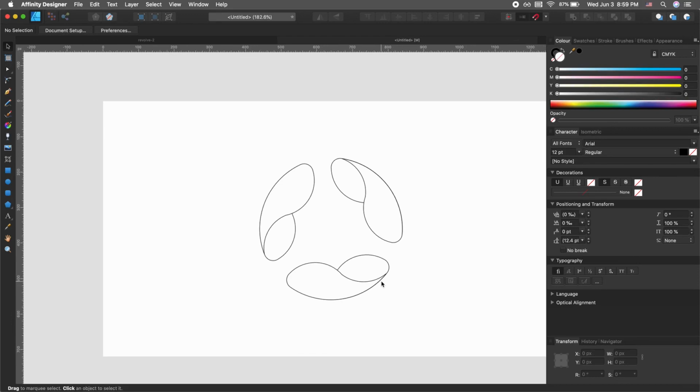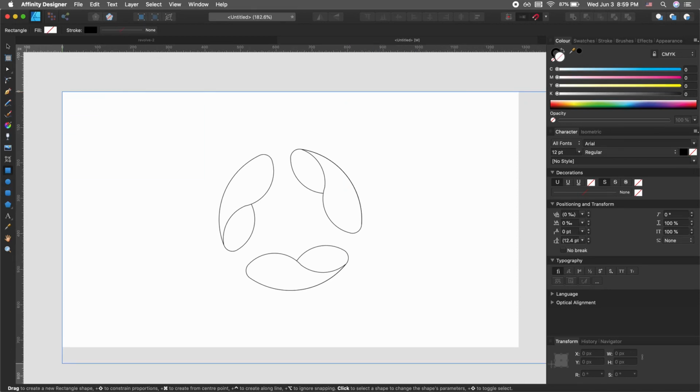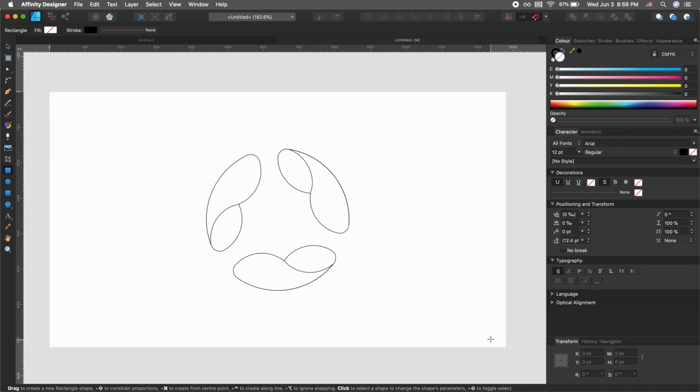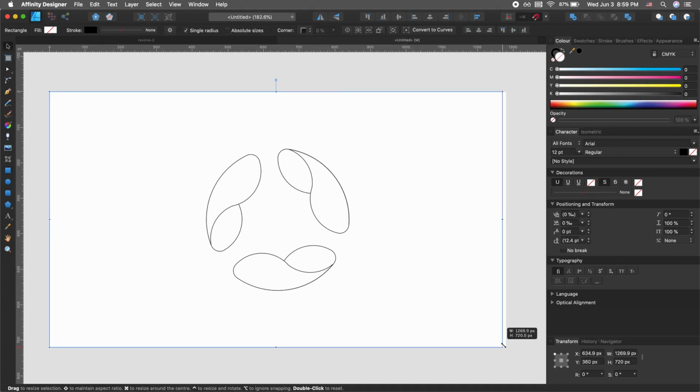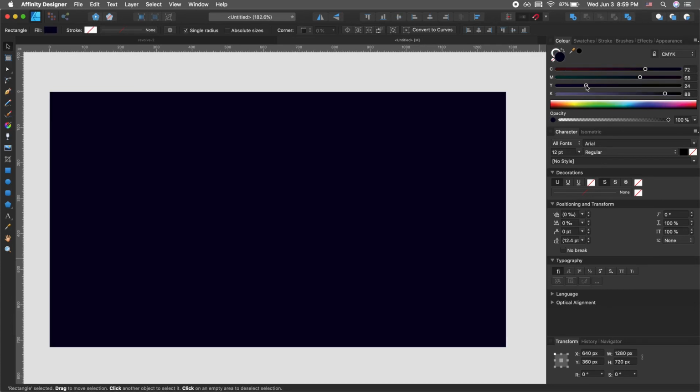So now let's go ahead and add some color to our logo. Let's go ahead and create a background. In order to do that, you can just go to your rectangle tool, and then you can drag or make a big rectangle that covers all of your background. You can choose to disable the stroke, and then for the color we want a solid blue.